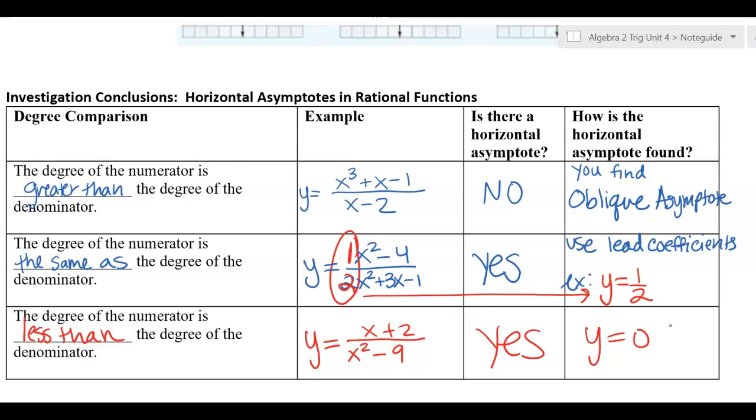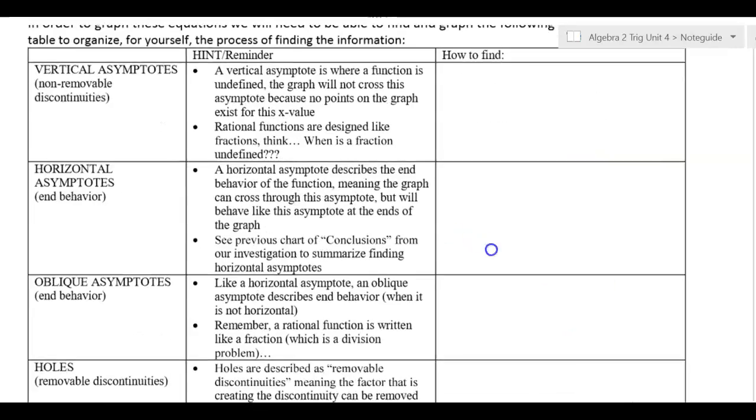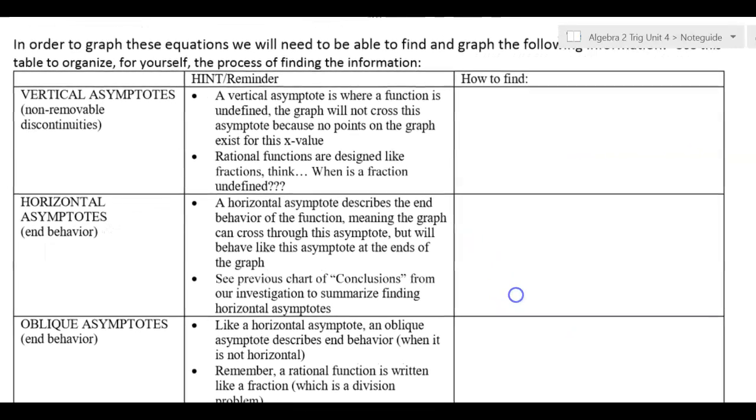Okay, so then I want to take a quick look. If you don't have the note guide, you're going to think this is crazy. If you want to see me, I'll print out this one page for you at a different point in time. It just has a lot of information on it for you. So here's the deal. We want to find all of these things about our functions. When we look at these crazy things, we don't want to plug in points. How are we going to know what the heck is happening there, okay?